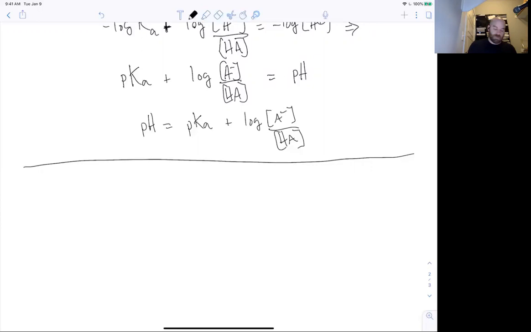Let's say I have a solution. Let's look at acetic acid. Acetic acid is a really, really common acid. This is what it looks like, CH3COOH. One confusing thing about acetic acid for some people is that it has these protons over here. We don't have to get into why, but those are not acidic at all, so you can just ignore those. Unlike something like H2SO4, where both of these protons are acidic, even though one of them is strongly acidic and one is not, these protons over here are just not acidic at all. So not everything that has a proton is acidic.